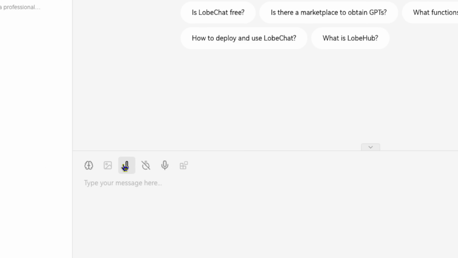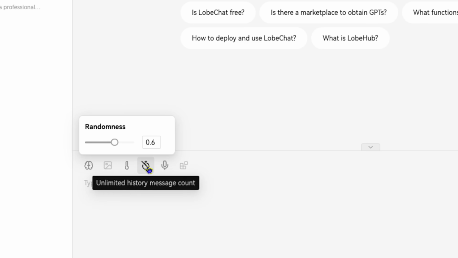Next, we have temperature. Again, it's unclear if it's always overriding the temperature set in the model, or is there a way to get the temperature that was set in the model by the model author. That's a function of Ollama, but it's unclear if we have access to that.